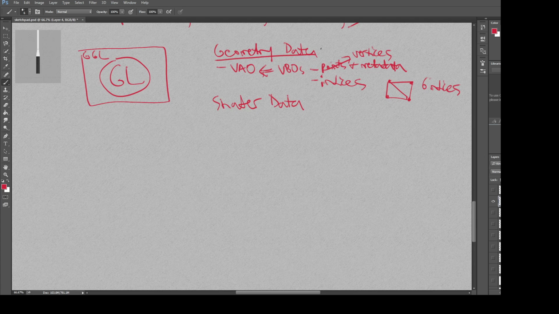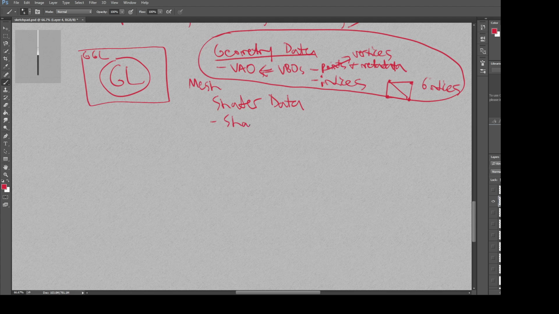Point being, I have abstracted my geometry data out into a mesh class, so I don't even worry about any of this. Once I have it all working, I just put it in a mesh. And then my shader data, I put into shader program classes, which are aggregates. That's an actual running shader.